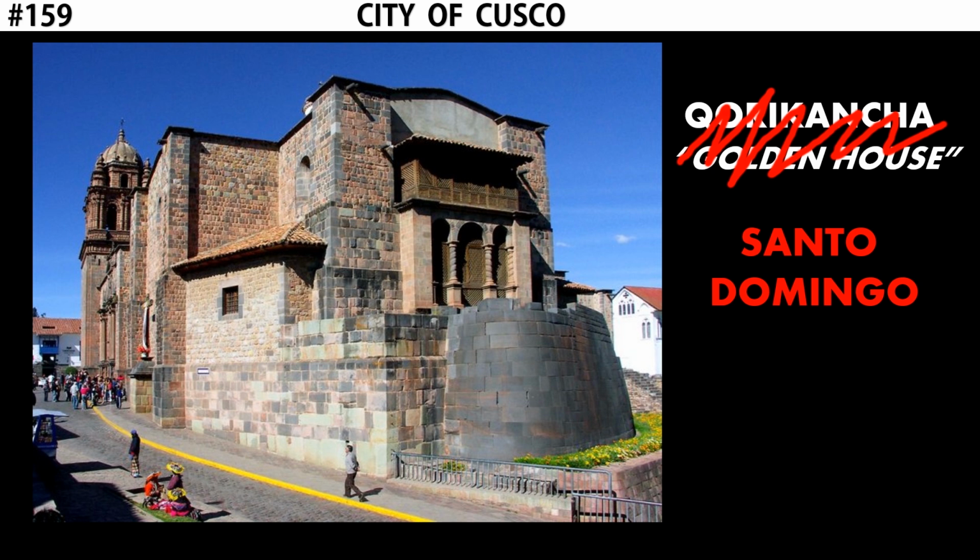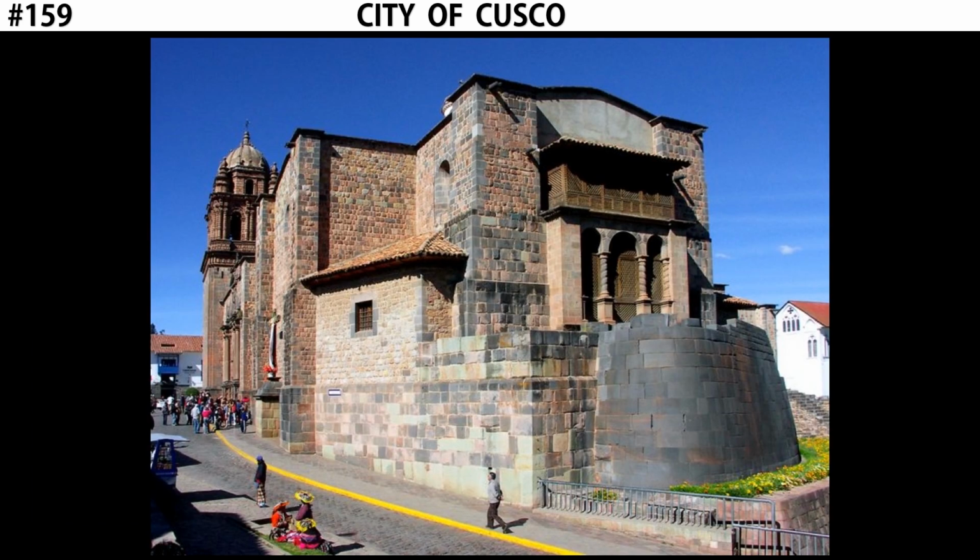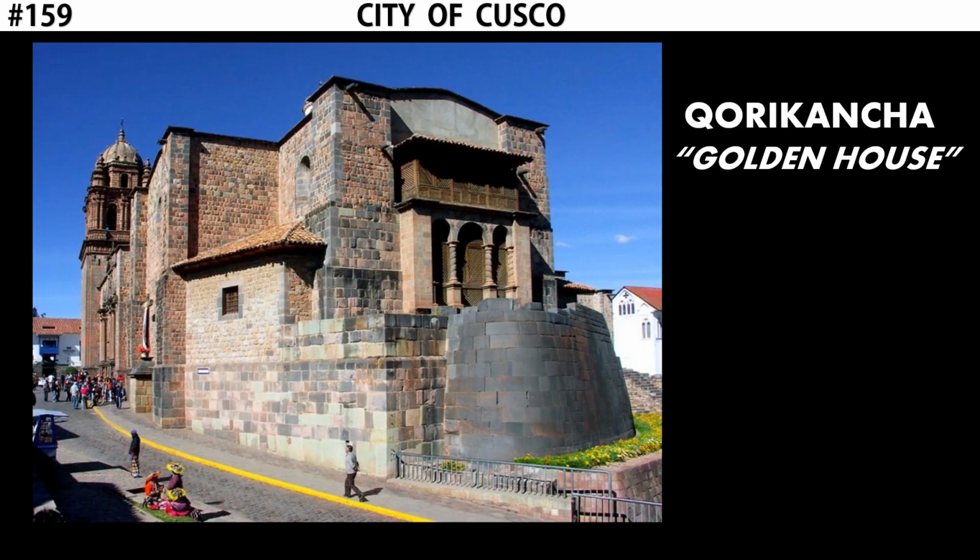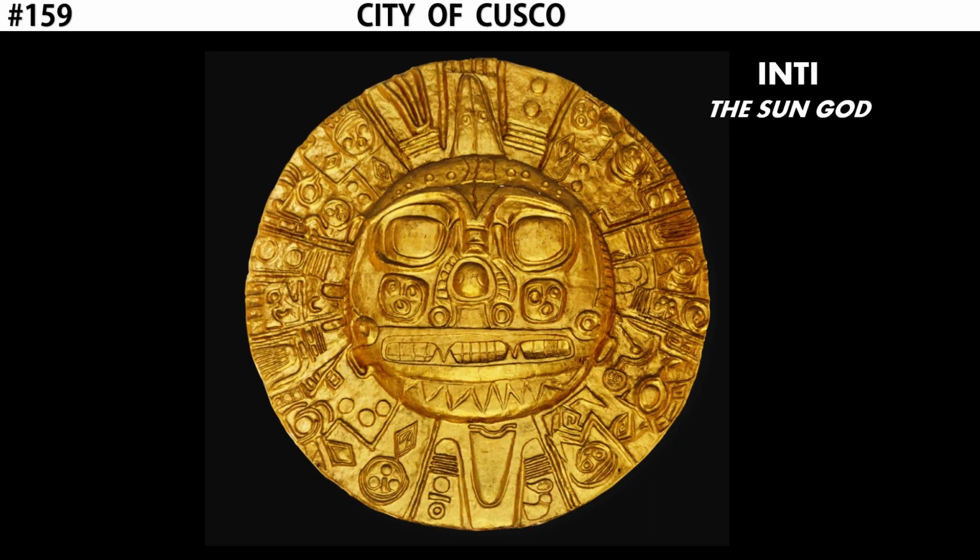What we know from the records of the Spanish conquistadors that conquered this part of the world is that the Korikancha was covered in gold. The reason why it's called the Golden House is because the entire temple had golden sculpture covering it. There was a garden outside that had golden plants growing from the ground. The idea being that Inti, the sun god, the material that he favored was gold. It was like a lustrous, bright yellow material that made sense for the sun god. So they dedicated the temple to the use of gold as a form of worship to Inti.